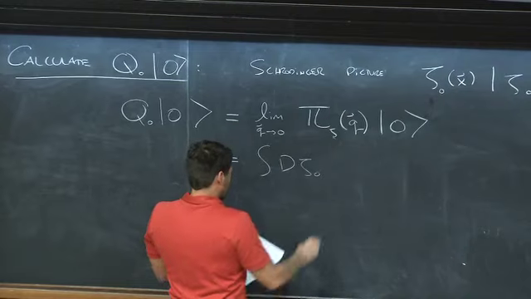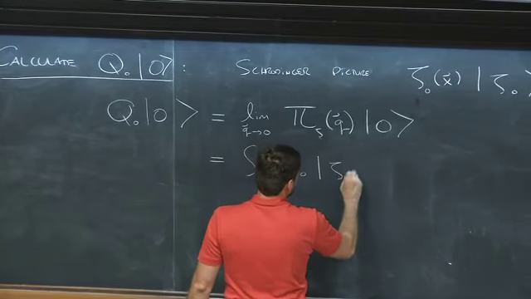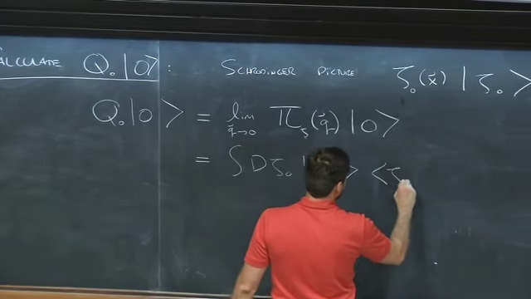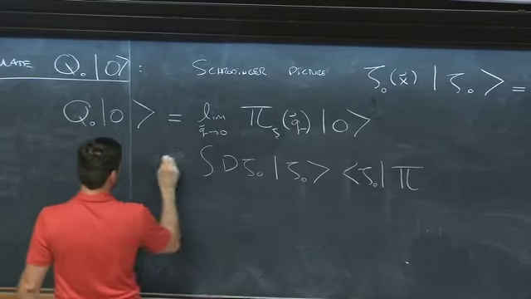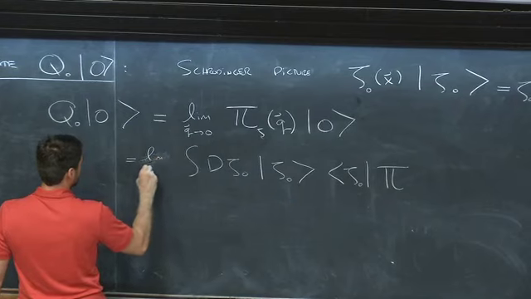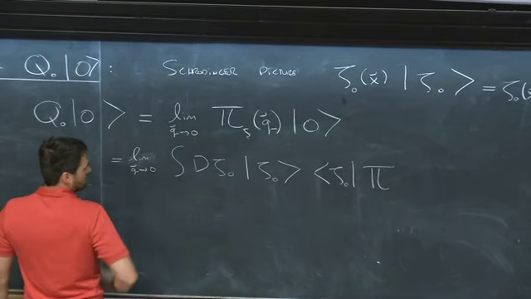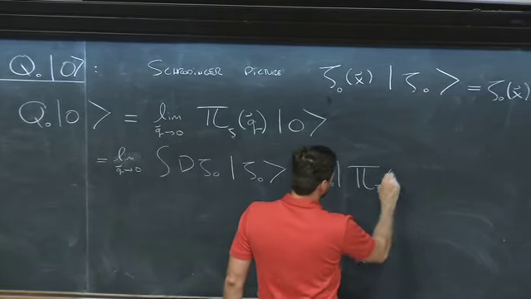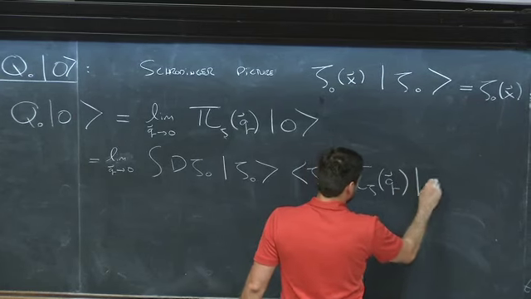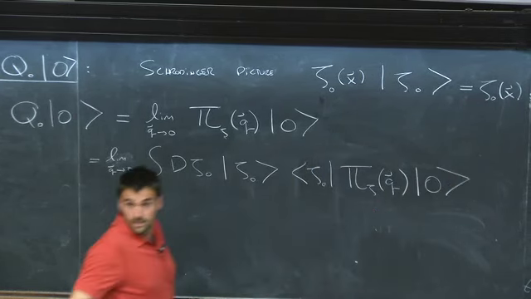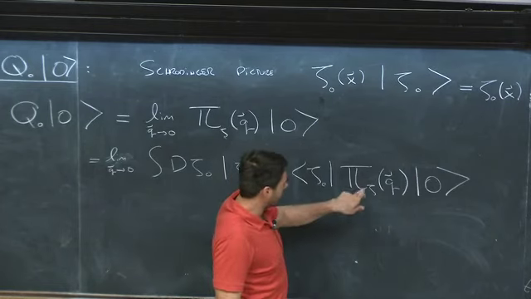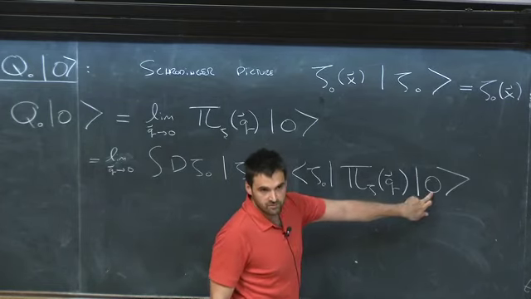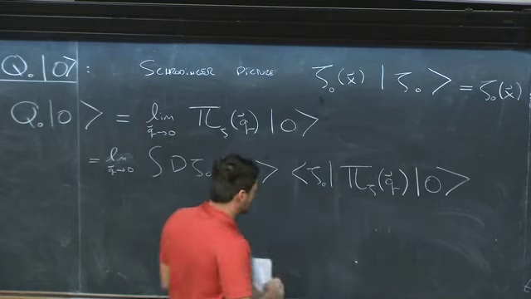We have the integral, so complete set of states. So xi naught, pi. Sorry, I had my limit. Let's put it outside. Limit as Q goes to 0, pi zeta of Q of naught. Okay? So this is indeed the real space or configuration space representation of how P acts on a state. So it's just given by ddx on the wave function, in this case dd zeta.